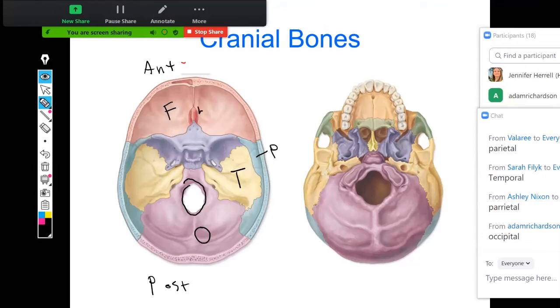This little chunk up here is part of the ethmoid. So this is the bone that makes up the back of your nose and part of the divider of your nose. And then it extends up here into the cranial cavity. This little part that you're seeing in the middle, I imagine that it's a diamond shape. It's a little feature called the crista galli. And so I imagine like if you were on a treasure hunt and suddenly you came into this giant cave that is the cranium, if you find a crystal in there, it's the crista galli.